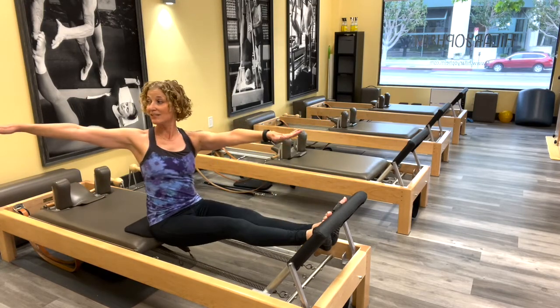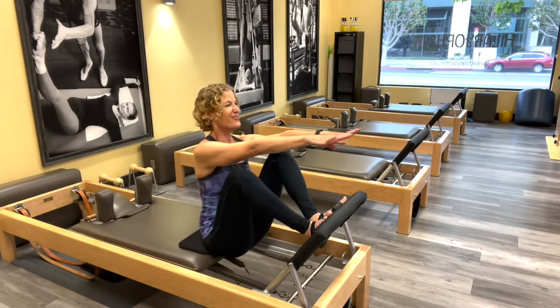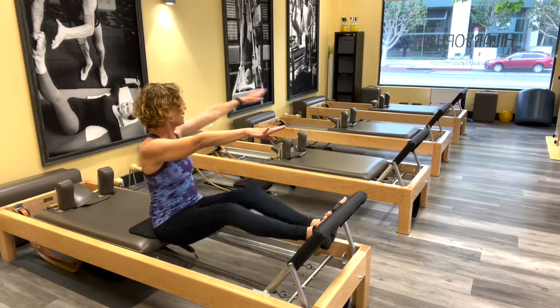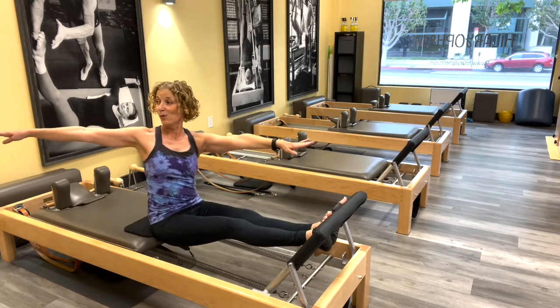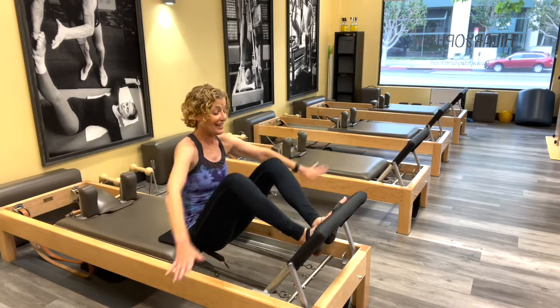So here's that spine twist from your mat, but now we've got this bar to feel that we've got to maybe push a little bit more into that leg we're twisting towards. One more here, and then bring it carefully in.